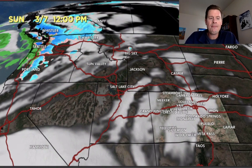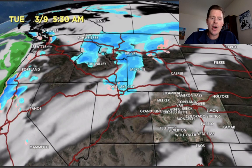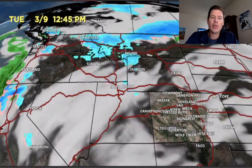Here is our future radar. Very dry across the Intermountain West and the Four Corners. Now watch Monday night into Tuesday morning — the blue will start to show up over the Tetons. So we're looking at snow, maybe even brushing the Wasatch, northern Utah, with high winds, and then more so into the Tetons and Big Sky. That's that first batch of moisture that will move into the interior, and then that kind of goes away.